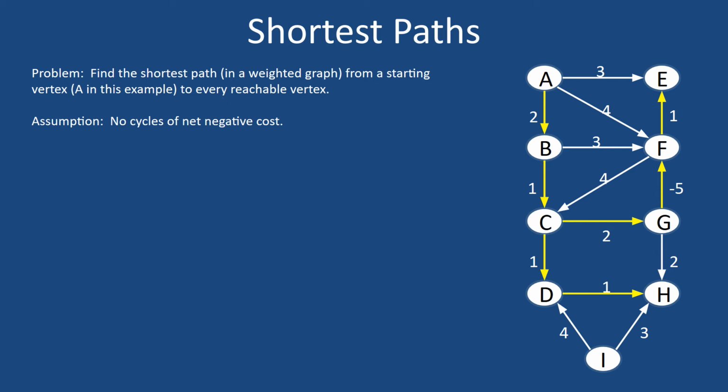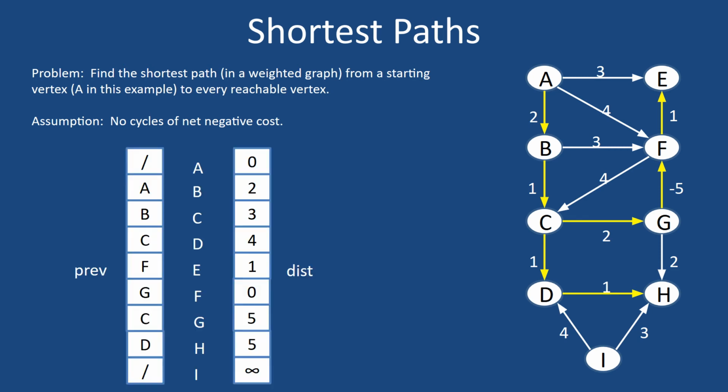Yeah, A, B, C, G, F, E. And what's its weight? Let's see, 2, 3, 4, 5, and then the negative 5 gives us 0, 1. It's a path of length 1, if I add it right. Now you see breadth first search wouldn't get the right answer here, not surprisingly. And there's the answer encoded in the same previous and distance arrays as before. So it's working just like breadth first search. In fact, we'll see the algorithms are not all that different from breadth first search. All right, so that sets up the problem.